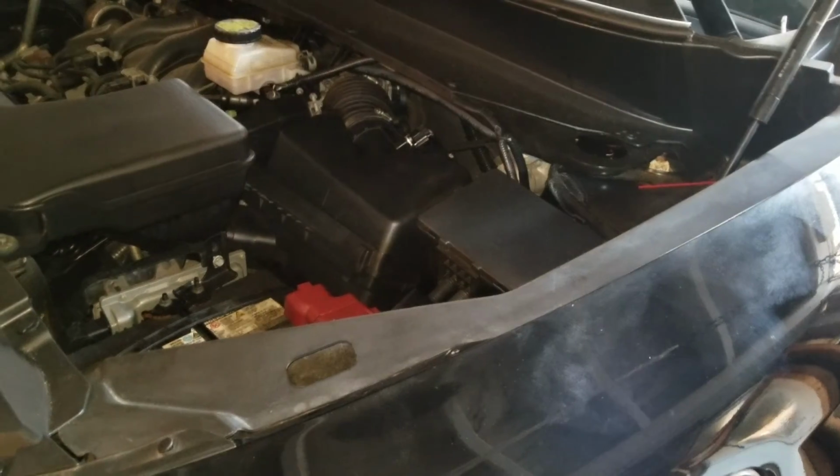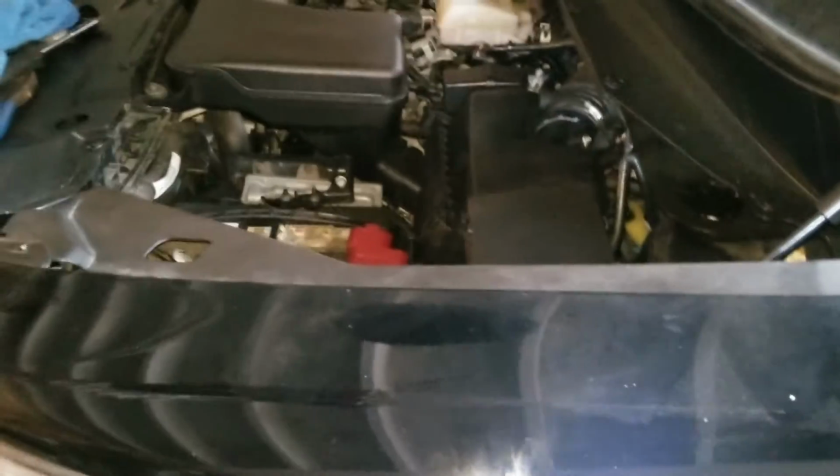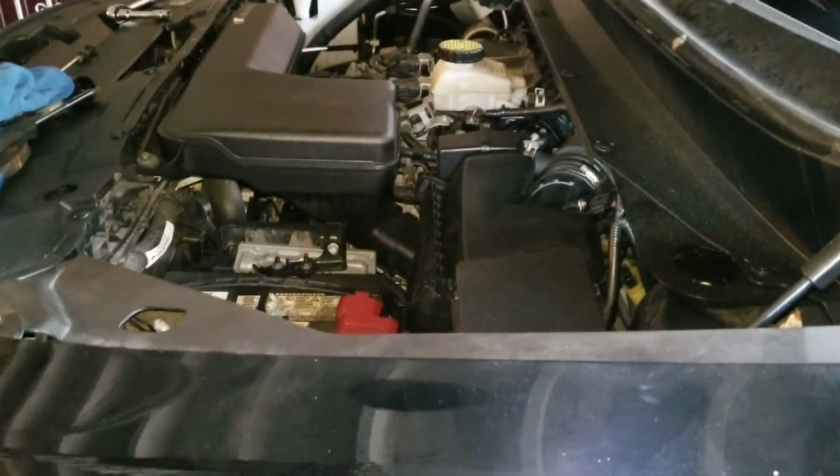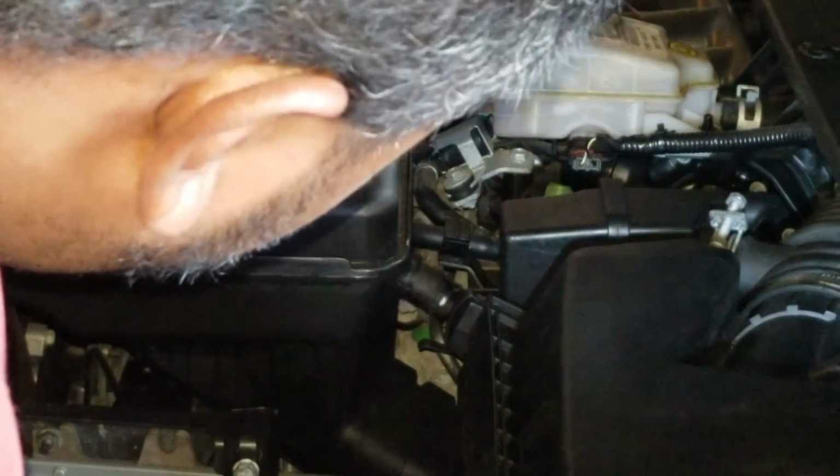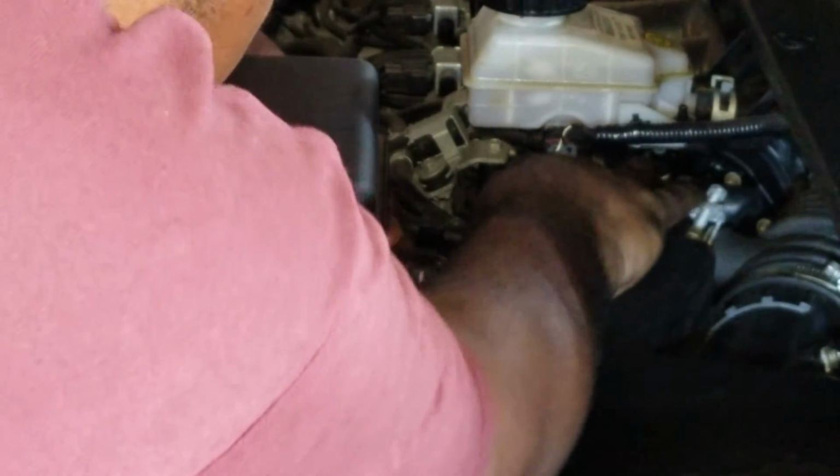We can also, at the same time, put that rubber hose back on over here. I'll just zoom in for you guys. That's this hose here. It clamps onto this little box.